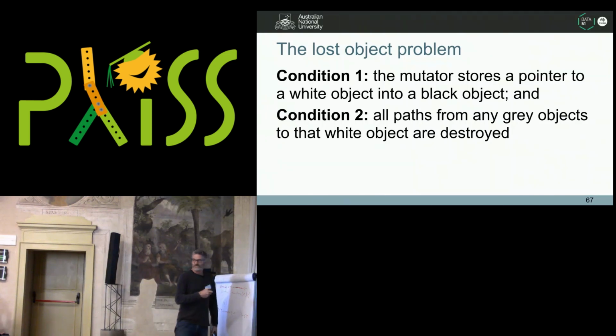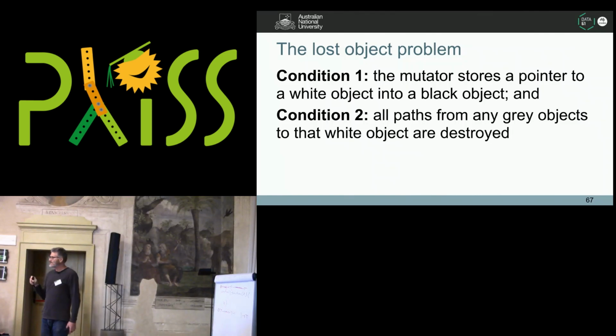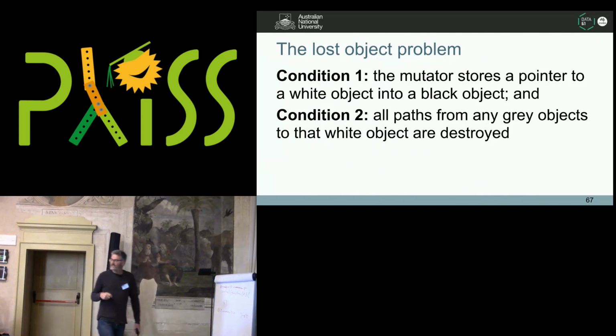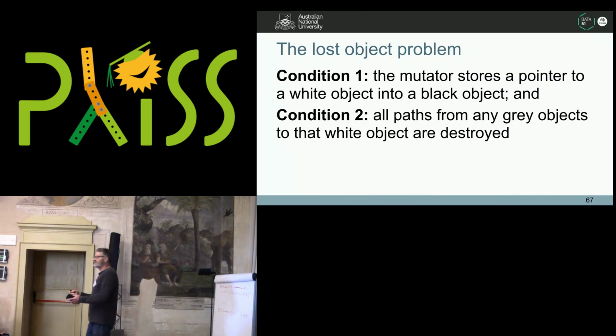From that observation, we can derive any number of mitigating techniques to fix the collection so that it never gets into a situation of having both of those conditions true. So we're going to see a number of techniques in a minute which attack either condition 1 or condition 2 to ensure that we never get both of them applying.